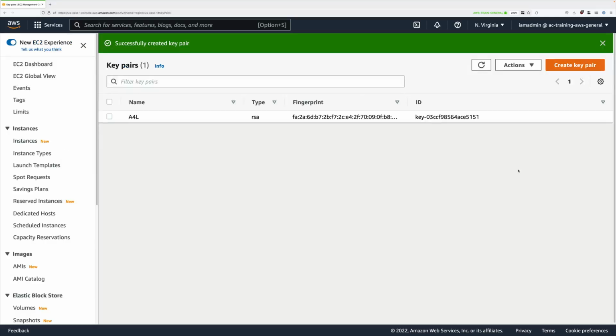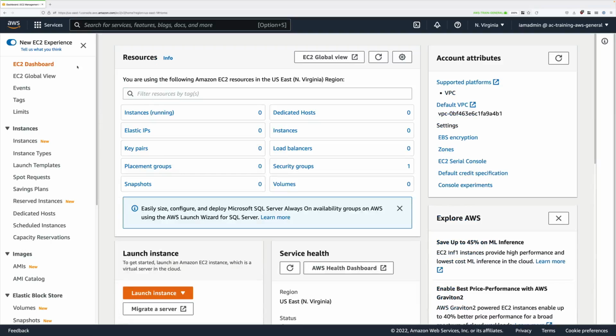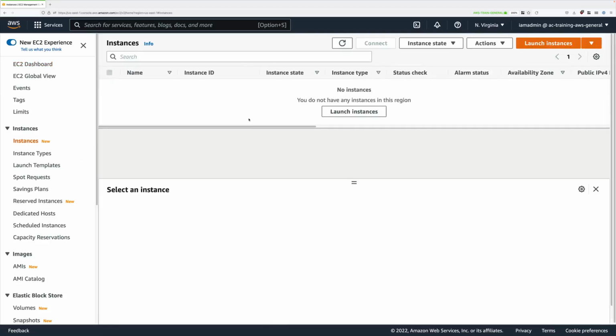Once you've done that, your browser will tell you that it needs to save the private component of this key pair, so go ahead and save that into your default download location. And then we're going to move back to the dashboard to begin the process of creating our EC2 instance. So we can click on instances to see all of the instances that we have launched, and at this point in the course you shouldn't have any. We're going to change that. We're going to launch our first instance.